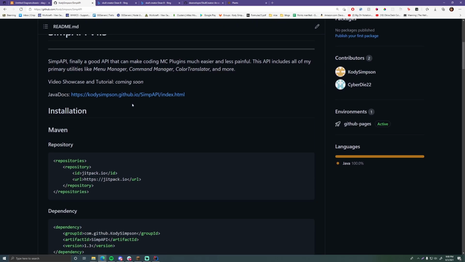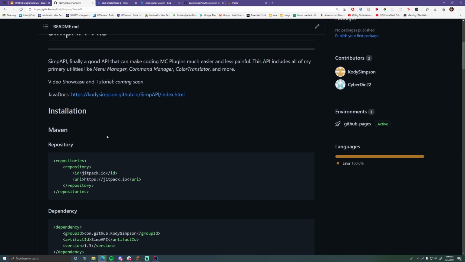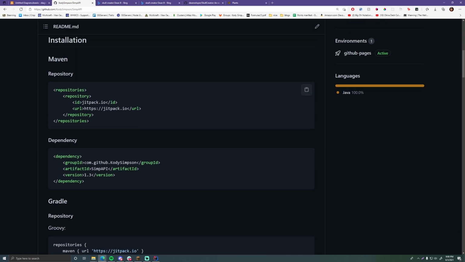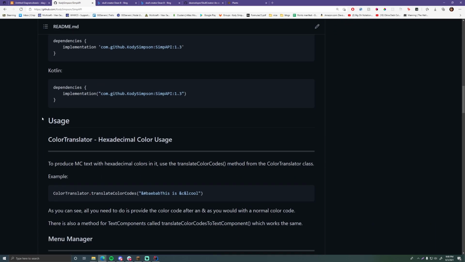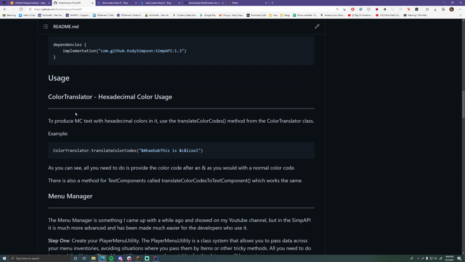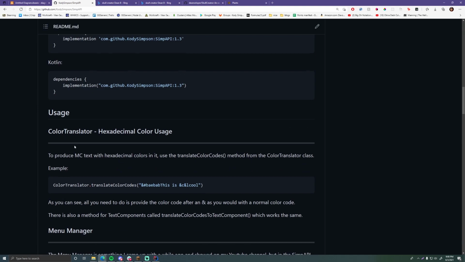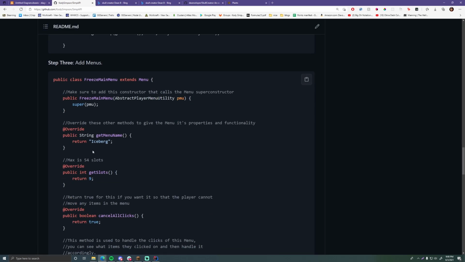Anyway, let's go to the GitHub here. This is where you can view SimpAPI and get the information for it, the documentation, and also the Maven and Gradle information. If you want to add this to your project, I use Maven personally. All you've got to do is add this to the repositories part of the pom.xml, and then add the dependency to the dependencies part of your pom.xml. Besides that, I also have some documentation down here so you can see in written form how to use the SimpAPI. It's not fully written at the moment, but by the time you're watching this, it probably will be finished. So stay tuned for that.